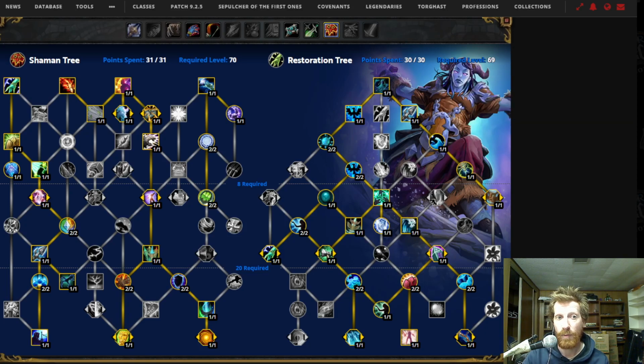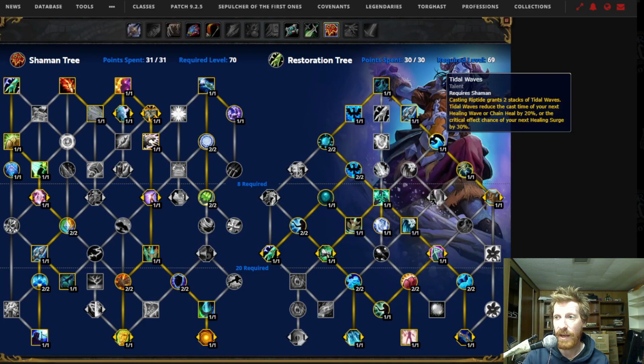First of all, Tidal Waves. Second, Unleash Life. Both getting changed. Tidal Waves now affecting Chain Heal. So Tidal Waves traditionally used to be produced by Chain Heal or by Riptide, and it made this awkward gameplay of if you have a Tidal Wave, you prefer to use it on Healing Wave, and therefore not cast a Chain Heal while you have the buff.